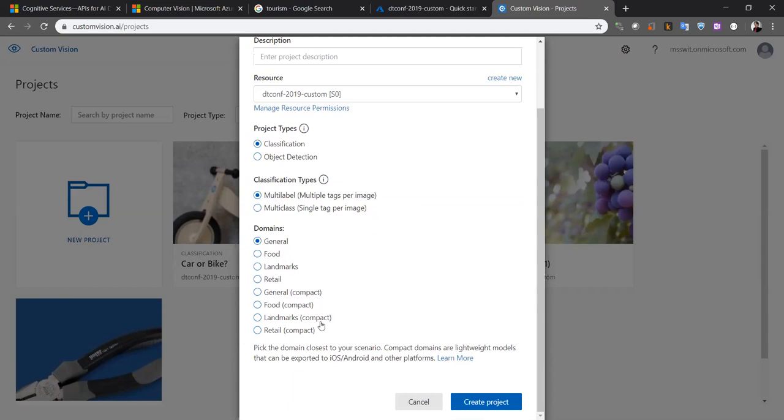So there are some models here which are marked as compact. It means that this model actually was deliberately reduced, and the idea was that they reduced it to increase the performance. So they may not give, let's say, such precise predictions, but they will perform much faster and consume fewer resources.